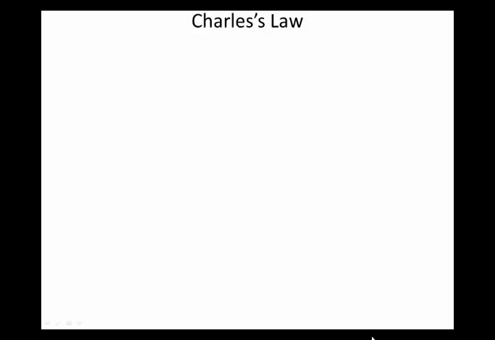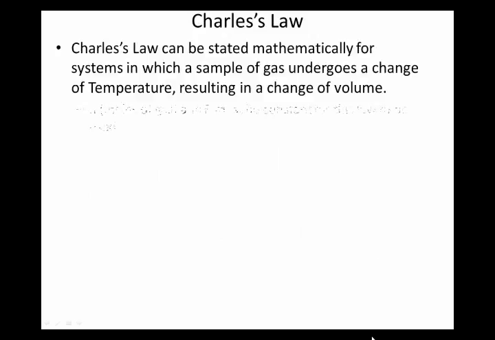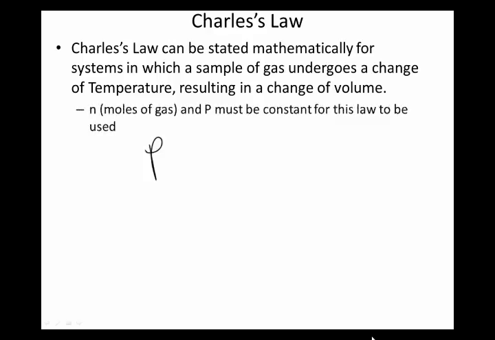Okay, so let's do this mathematically. Whereas in Boyle's law, P and V had to be multiplied together to make them constant because they're inversely related, so one goes up and the other goes down, with two things that are directly related, volume and temperature, I'm going to put temperature in the denominator. Now, this may feel weird. This may feel like, oh my gosh, these look like they're inversely related.